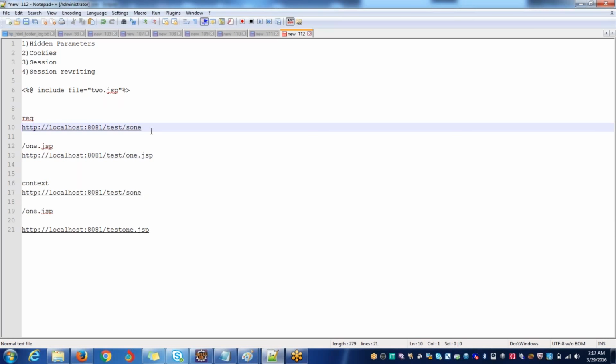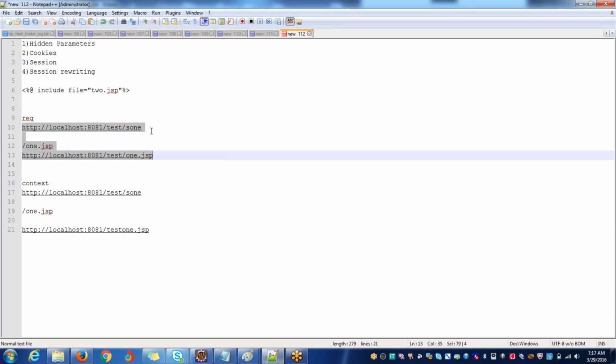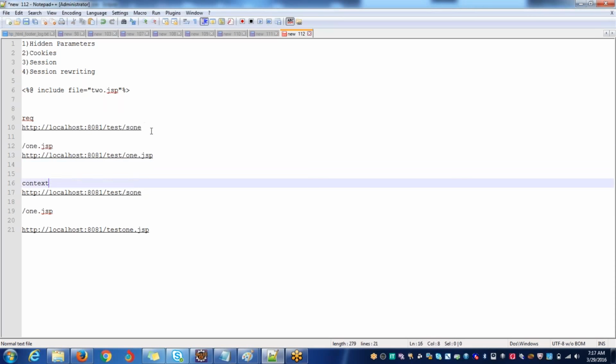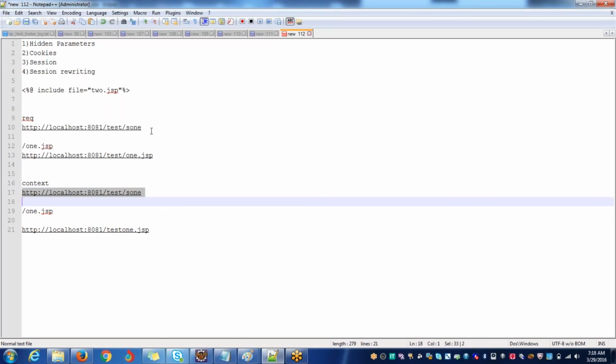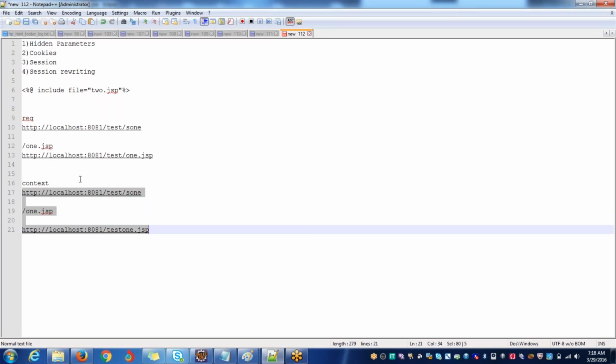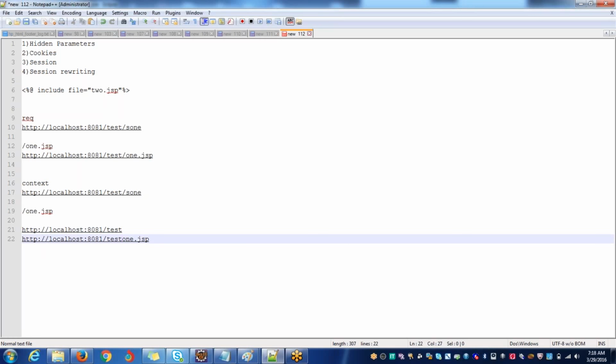When I give the forward slash, in both cases both files get executed. One is a servlet, and it is trying to include the JSP. Everything is working fine. But see here, when I kept the forward slash, what happens? First it will prepare this path, as part of the context.